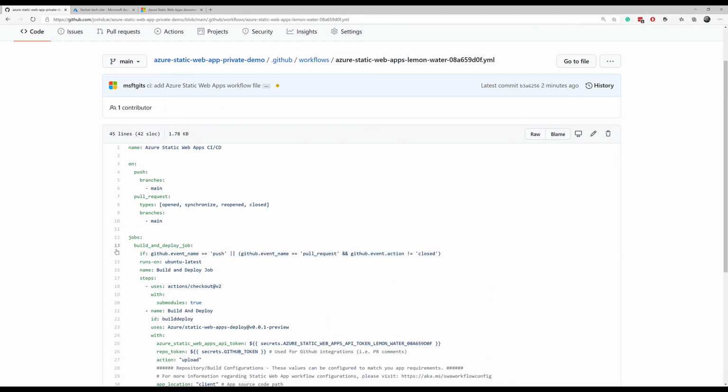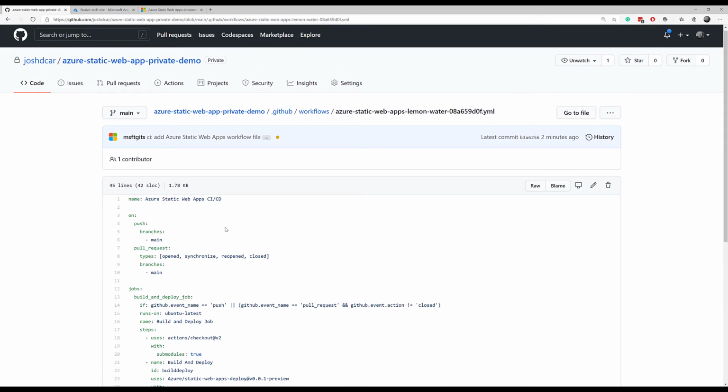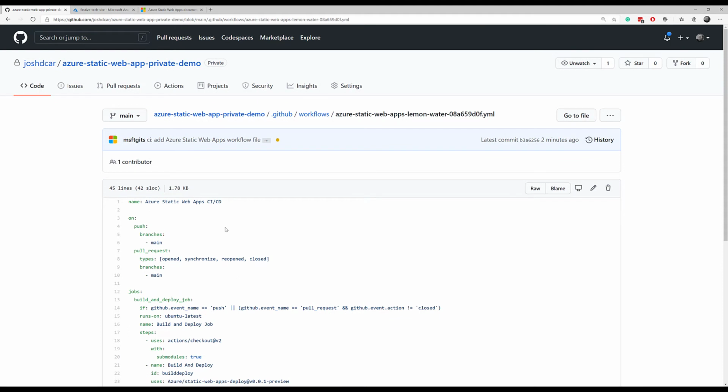So this is a one and done. It's going to go ahead and create this for us. If we want to have a custom build, want to add some additional features, some additional steps, we can totally own this and make edits to it. It just uses the out of the box GitHub Actions. But it's very convenient. This is automatically created for us and it just works.